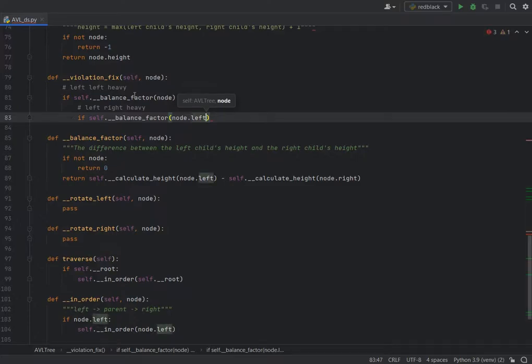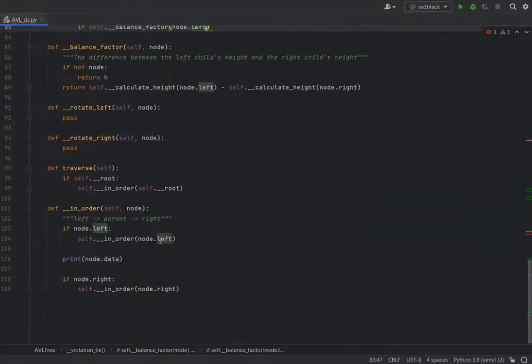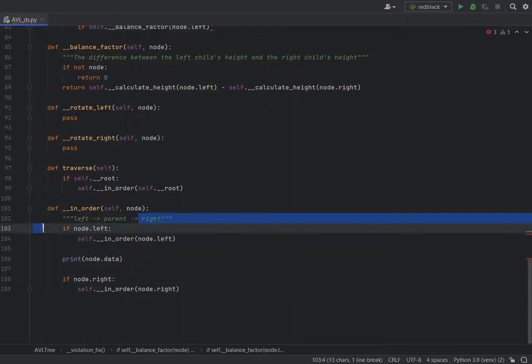Because this is the left heavy situation. Now we have to check for the left right situation, right? So for the left right situation, the left node should be right heavy. So this is what we are going to implement here.